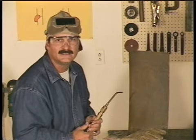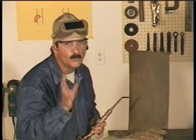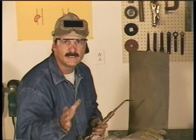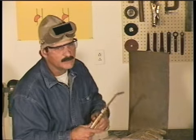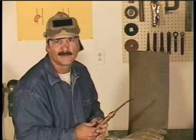Overhead welding is identical to flat, just a little more awkward. That molten puddle won't fall out. It wants to stay with the heat, unless you get too radical. Angle the torch in the direction you're going, keep the flame away from the metal, and wear some protective clothing, especially a hat. I like to cover my ear, because when you're up there welding, those sparks will go right down your ear, and you can count on that happening.